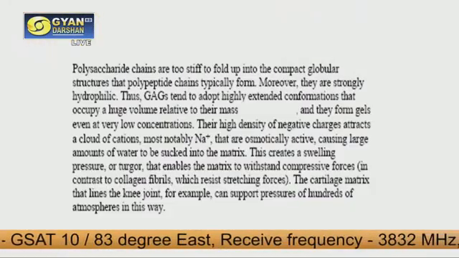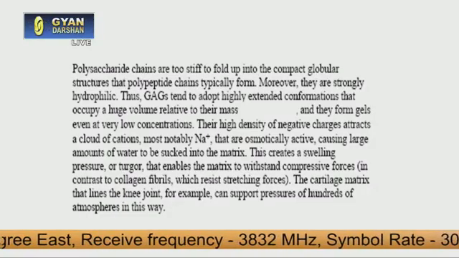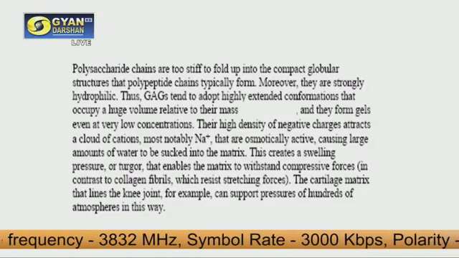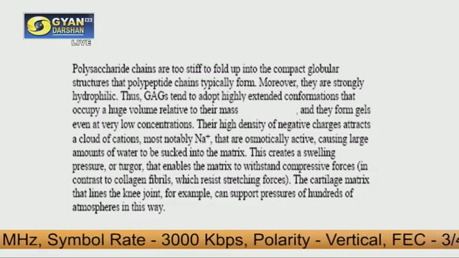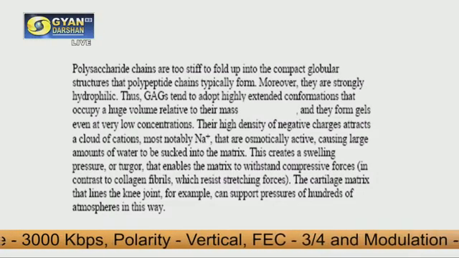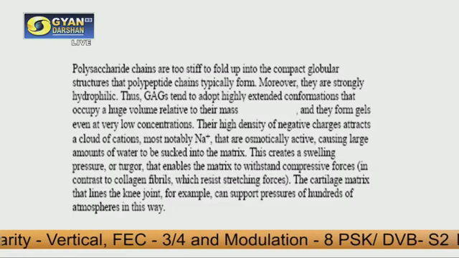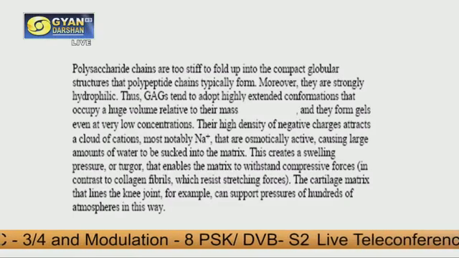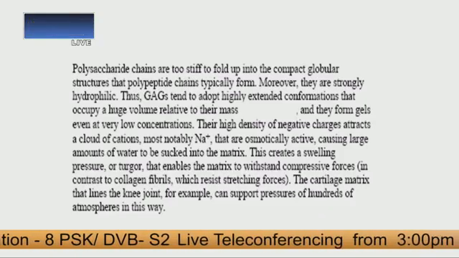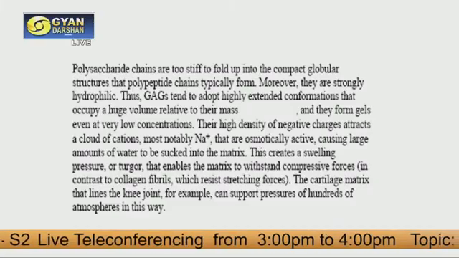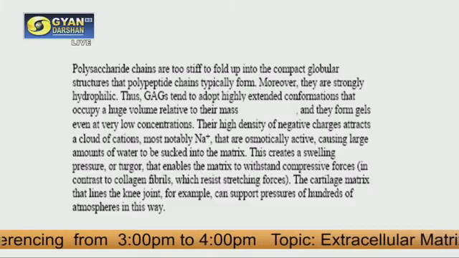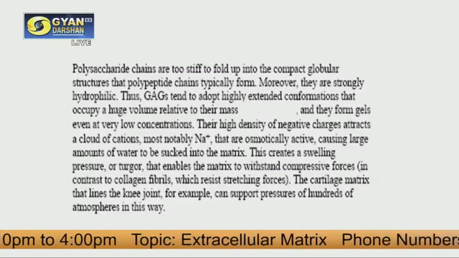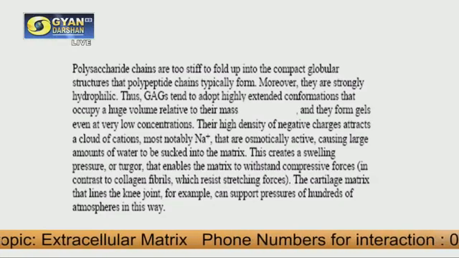Okay. Now what is the immediate significance of this? The immediate significance is that because they are highly negatively charged, they can attract a cloud of cations, most notably sodium, that are osmotically active, causing large amounts of water to be sucked into the matrix. So they can draw a huge amount of water because they are osmotically active. This creates a swelling pressure or turgor that enables the matrix to withstand compressive forces, and therefore they help in the resistance of the compressive forces.